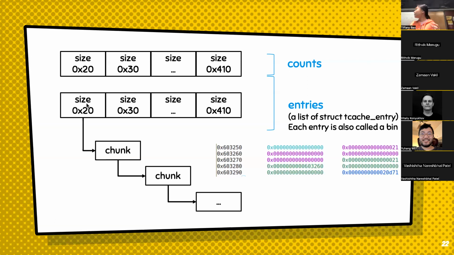So this entry is for chunks of size hex 20, and similarly the next is for chunks of size hex 30, and so on until hex 410. There is a maximum size for Tcache. If you ask for a larger chunk and that chunk gets freed, it will not be saved in Tcache.